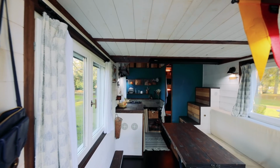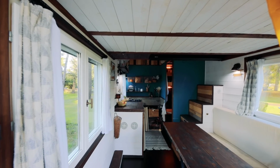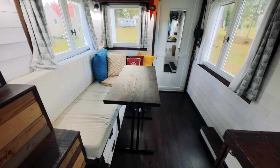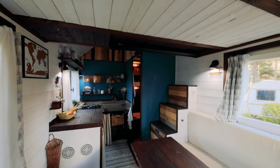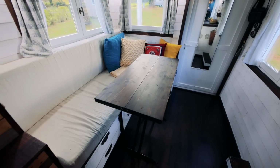Oh, it is lovely and warm in here. And what a welcoming space to walk into. This is just so nice. Thank you. One of the things we try to do is to have the world view in the house from the beginning of the entrance, so we feel in a more spacious place. It really is lovely walking into the home and to immediately be in this really comfortable seating and, I'm guessing, dining area as well?